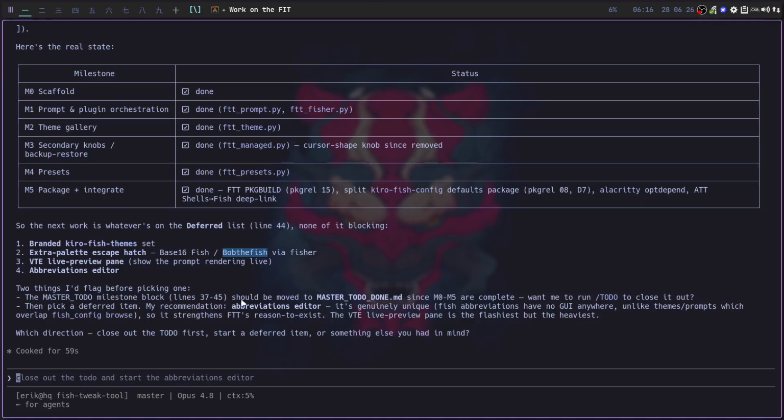There's something to flag. Yeah. We have a master to do and a master to do done, right? It's a good idea to keep files small. Everything he reads costs money, right? So if things are completed, then you move it to done and it doesn't read it anymore.